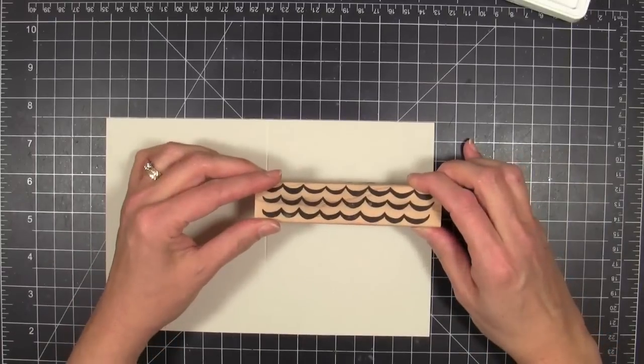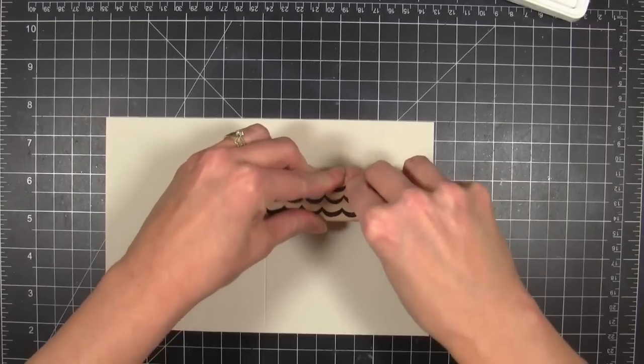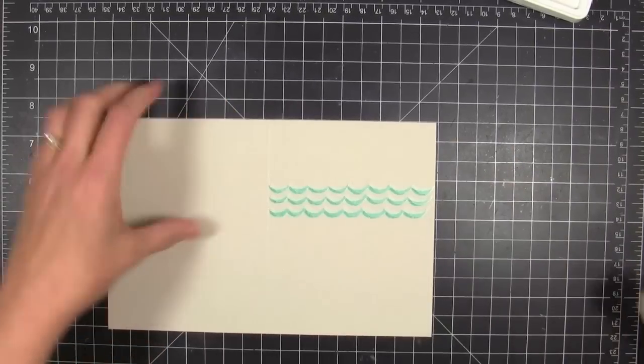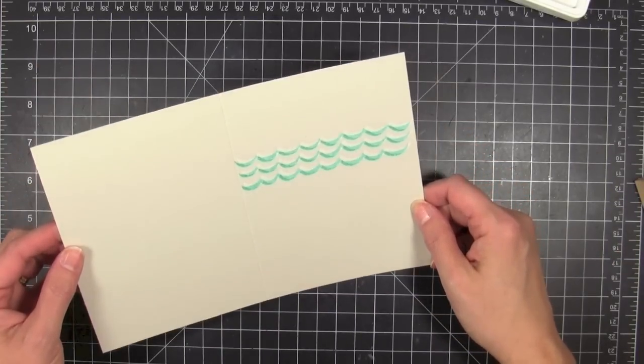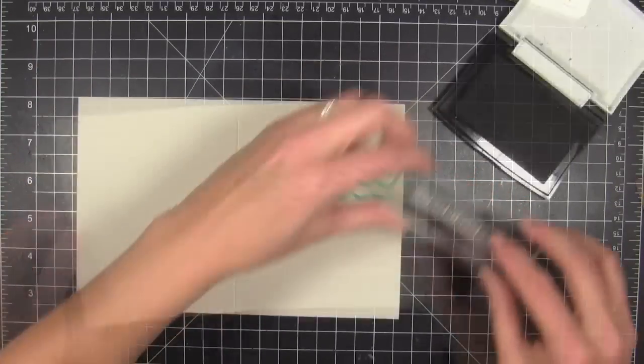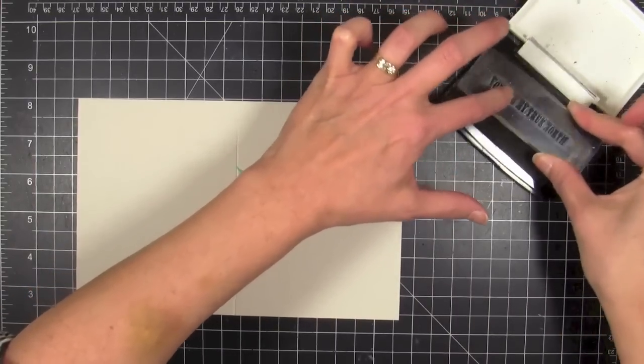And this is Unicorn White. I'm going to stamp over the top of those waves, but just slightly offset, just a little bit high and to the right. This will create kind of a neat effect that looks dimensional, even though it was just done with stamps and inks. Kind of like, psych. I love this effect, and it's a technique I like to use quite often.